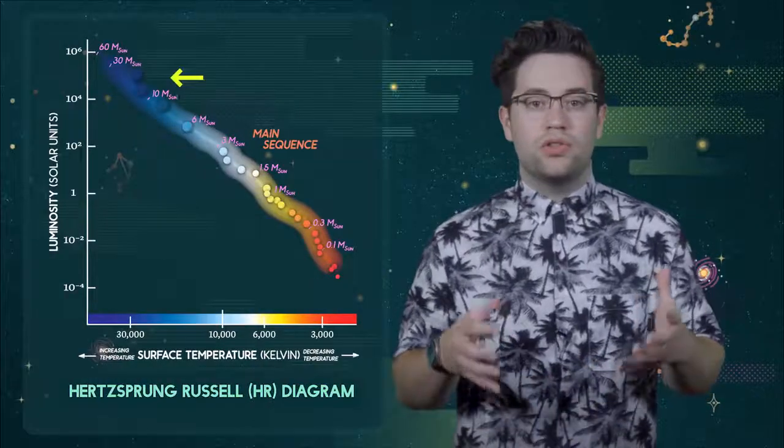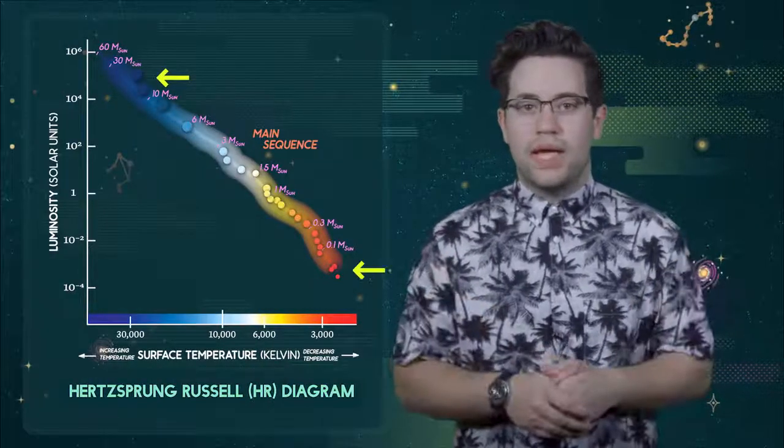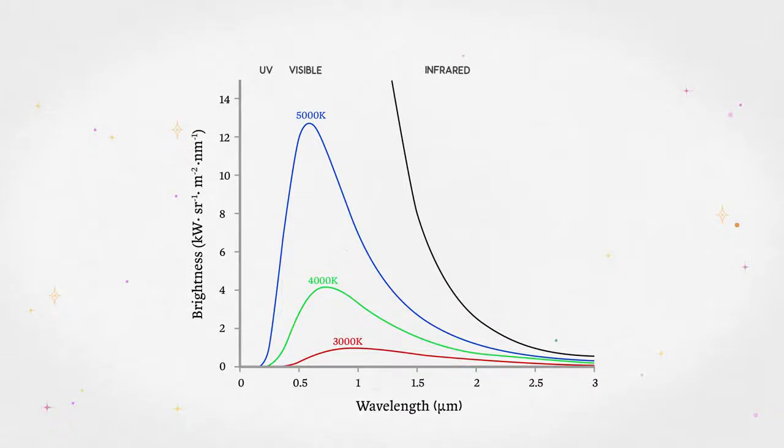We say that hotter stars are blue and the colder stars are red, but the reality with blackbody radiation is that every star produces at least a little bit of every color of the spectrum. When we say a star is blue, we are saying that the majority of its radiation is being produced in this portion of the spectrum. This majority exists because each blackbody emitter has a spectrum that is peaked, meaning there is a wavelength at which the star produces more light than at any other wavelength.